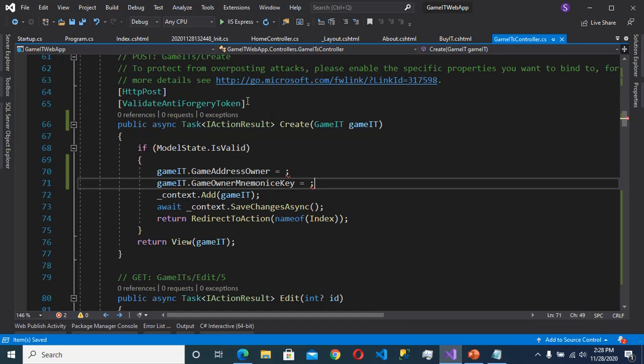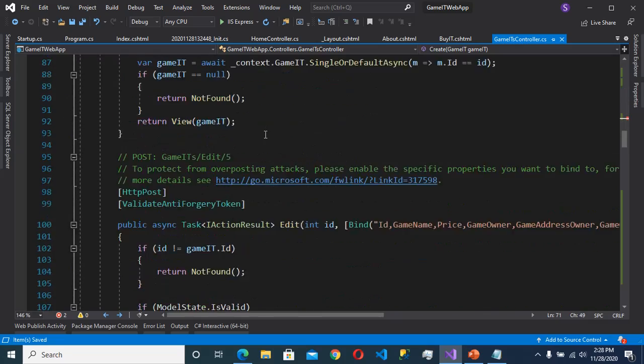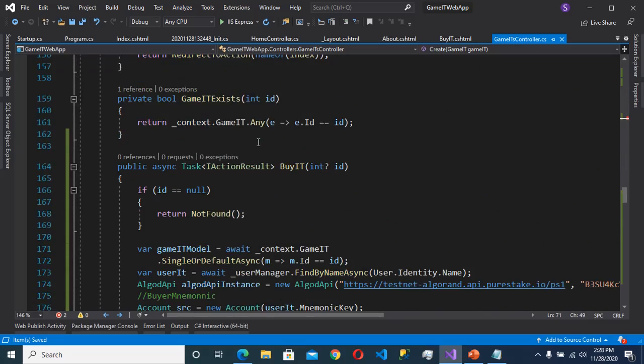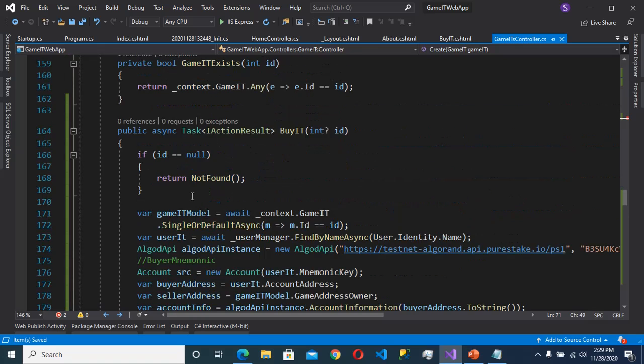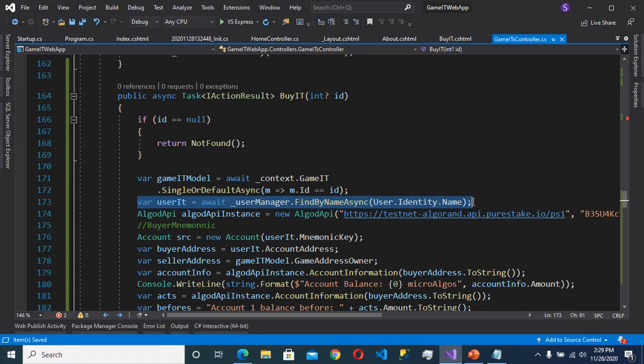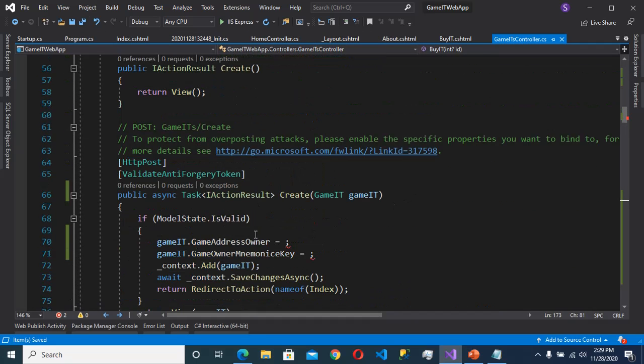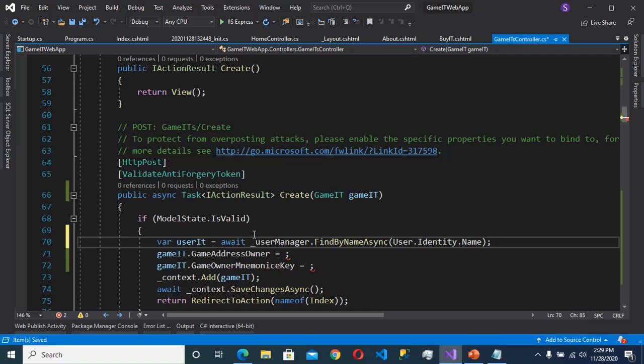Right, so having done this, I'm going to head over to where our user it was when we created it below. Alright, so right here I'm going to copy this out and then head back to our create, and then I'm going to have this.